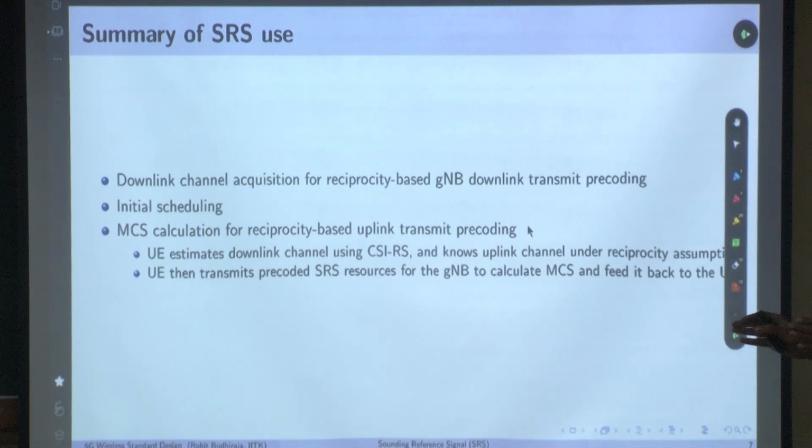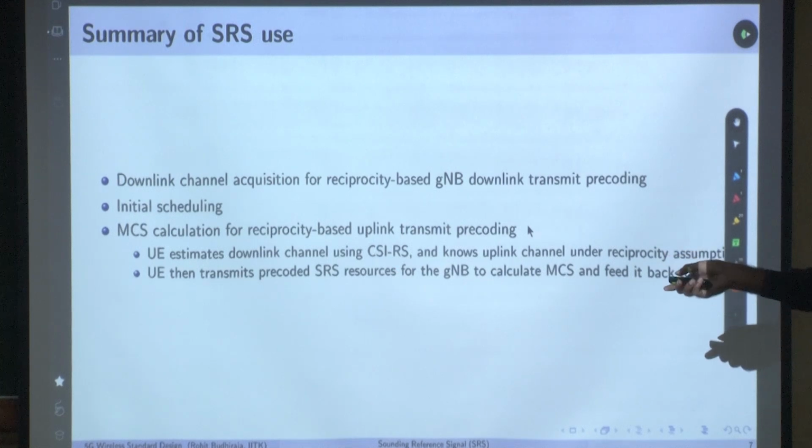You get that? What are we saying here? This is exactly opposite of what we did for the downlink. In the downlink, the base station used the precoded CSIRS. Here the UE is using the precoded SRS for the base station to find out the equivalent MCS for the uplink. So that's another use case which we never touched upon. There was not a need, but this is also done. So these are three broad use cases of SRS.